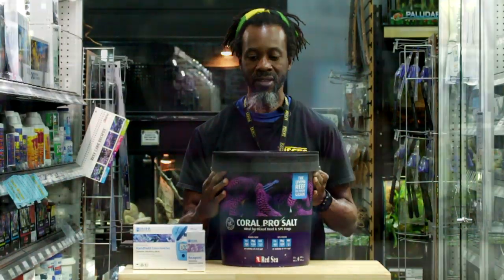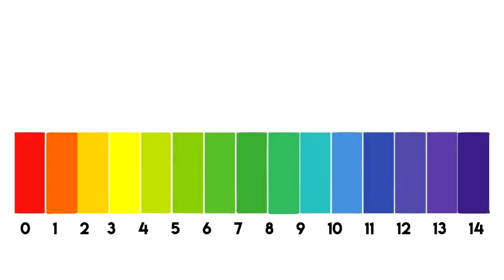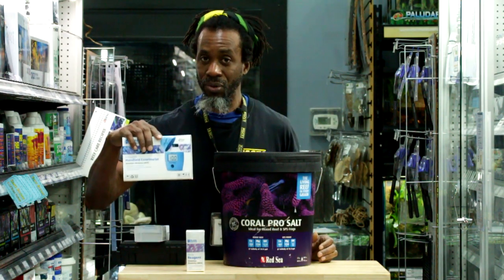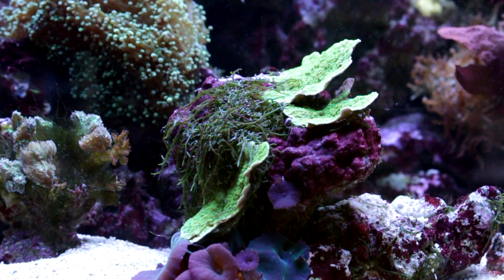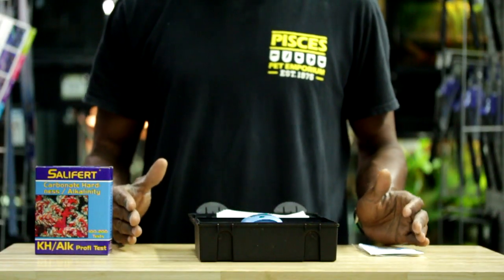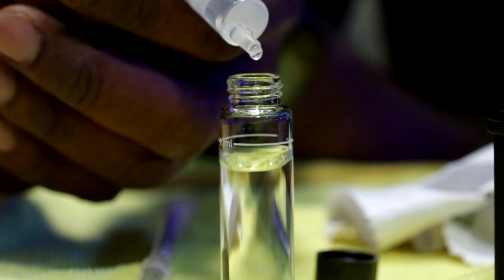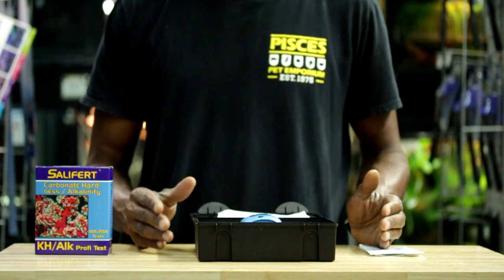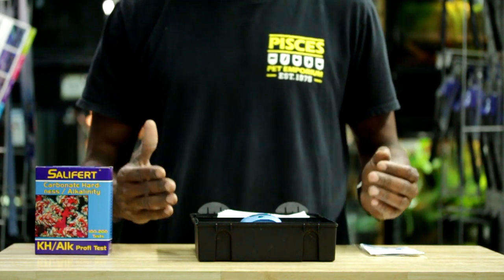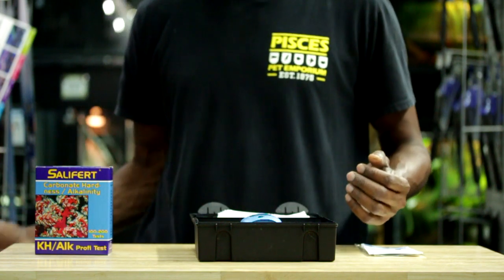This one is Red Sea Pro Salt. This one has higher elevations of alkalinity — it's going to have your alkalinity between 11 to 12 dKH. That's the higher end, and that's more for a little bit more professional reefers. This is why you do need your Hanna checkers, because if you're using these two different salts and you're not checking, then you really don't know what's happening in your tank. I recommend at least weekly water testing. When your corals are growing, they're extracting the alkalinity — your carbonate and bicarbonate — out of the water, and it needs to be replenished more often than your salt can replenish it.